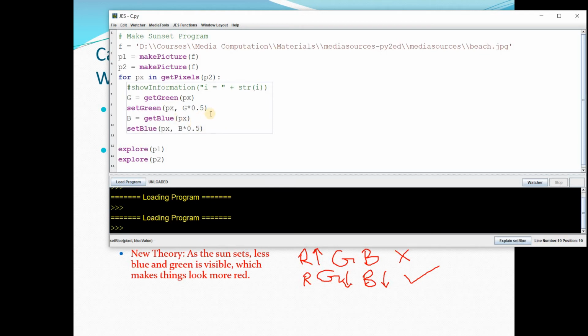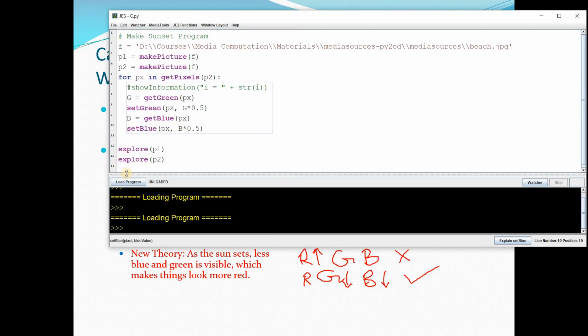Okay, so now what's happening, you get the pixel one by one, all the pixels from the picture, and for each pixel you get the green color, multiply it by 0.5 and set the green color. Then you get your blue color, multiply it with 0.5, means divided by 2, and then set the blue color.